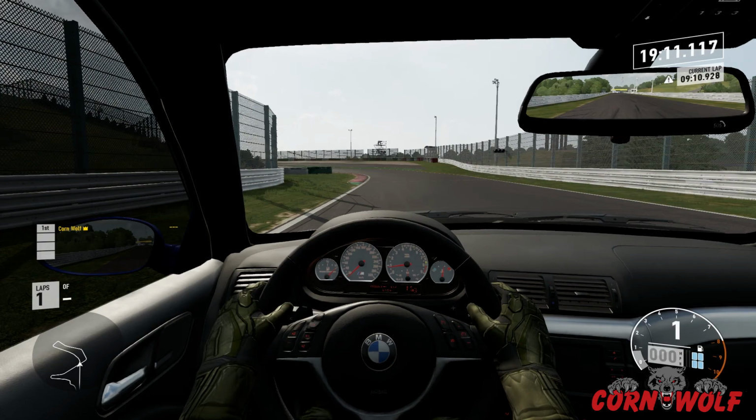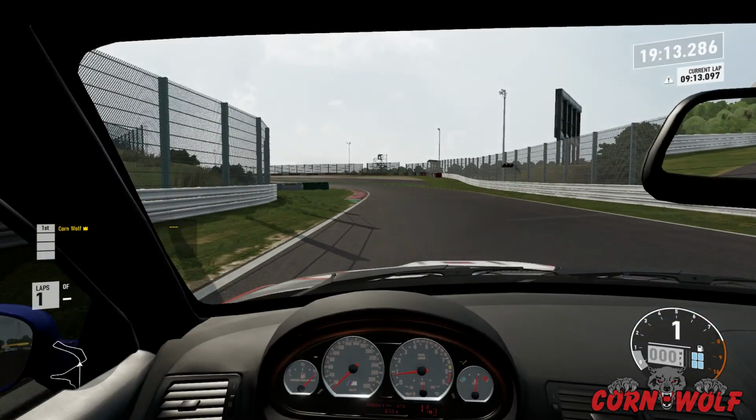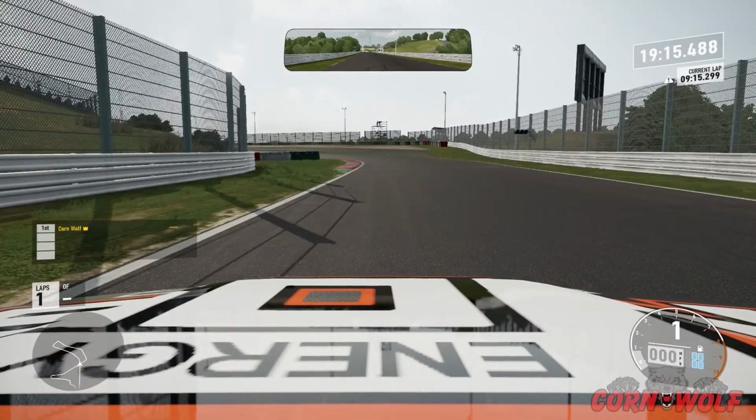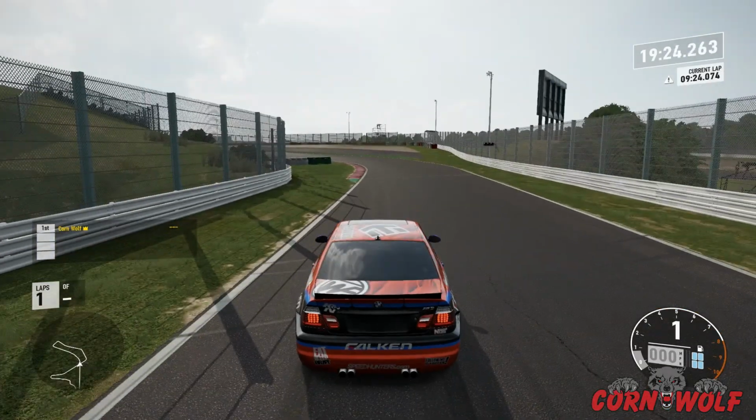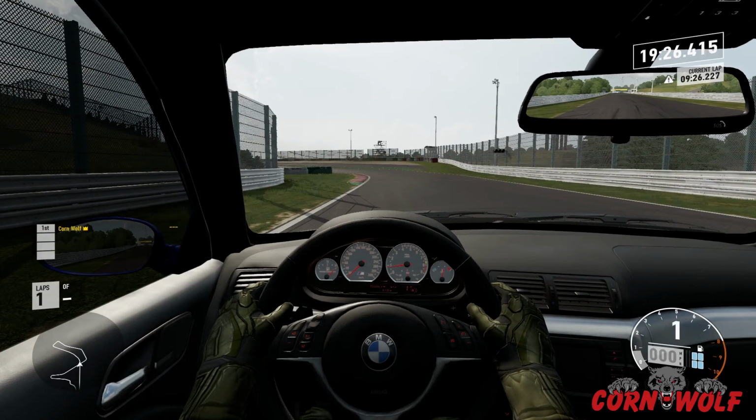Or if you'd like a different view, sometimes I like to race like that, or sometimes I like to race like this, but you can actually turn that speedo off there if you want to risk that, or turn off other things on your screen to make it a little bit more authentic, and you don't have to have all this stuff on the screen.